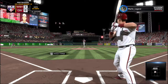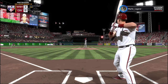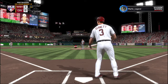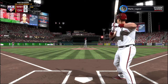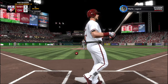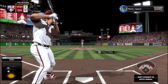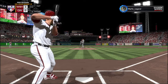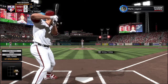And here's a fastball called for strike 1. Objective number 1 right here is finding a way to get on base, so I'm not surprised to see him taking on the first pitch there. Fouled toward the third base dugout, but this will get back into the seats out of play. I think a big reason why he's been so effective in this one is that he's been getting ahead of every hitter. Seems like every one of them is 0-2, 1-2, in just about every at-bat. And when that's the case, your chances of getting a good pitch to hit are way worse. Had him guessing that time as he's barely able to foul it away.